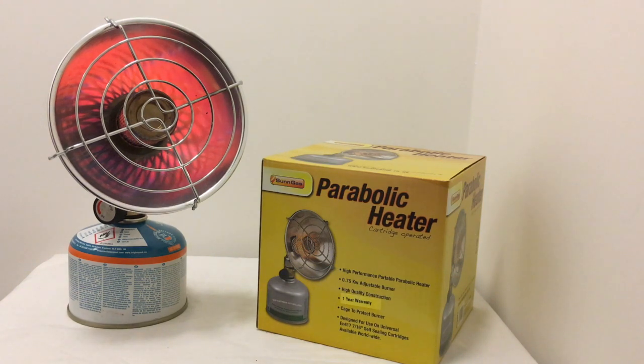A few important things to mention about the parabolic heater: although I am doing it at the moment, it's highly recommended that you do not use them indoors or inside your bivvy. If you are going to use them inside the bivvy, make sure you've got plenty of ventilation — you don't want carbon monoxide poisoning. Big warning about touching the head after it's been on: it gets very hot very quickly, don't touch it or you will burn your hands. And last but not least, common sense — don't leave it on while you're asleep, it's an accident waiting to happen. Get the bivvy to the temperature you're happy with, then turn it off.